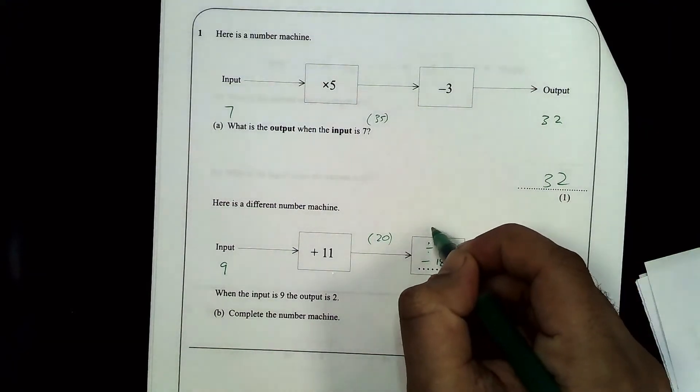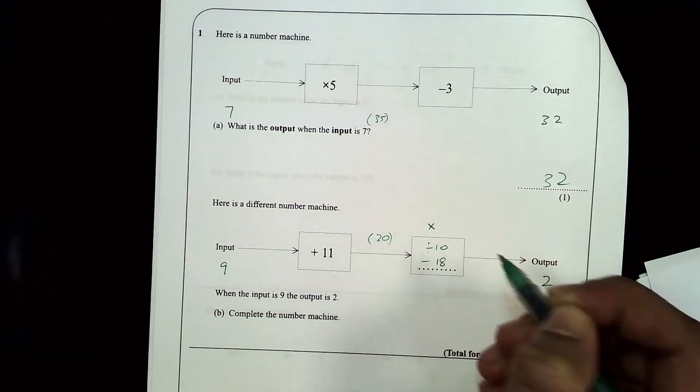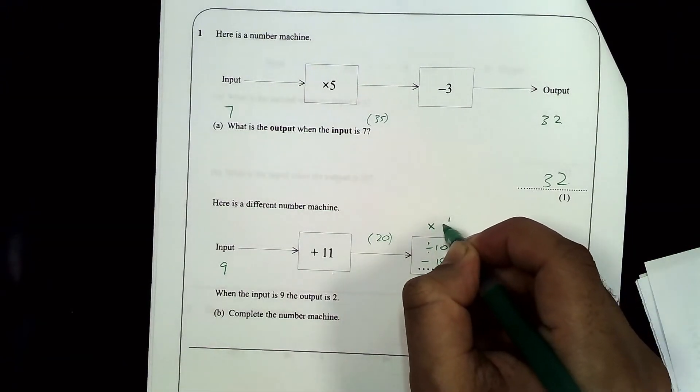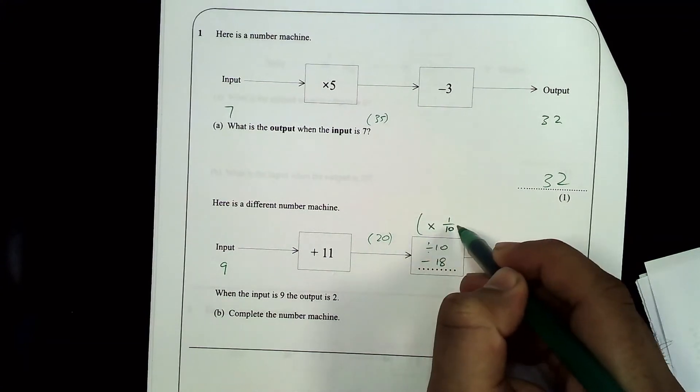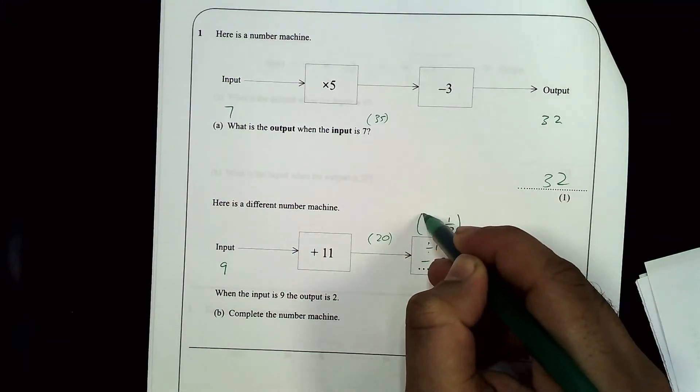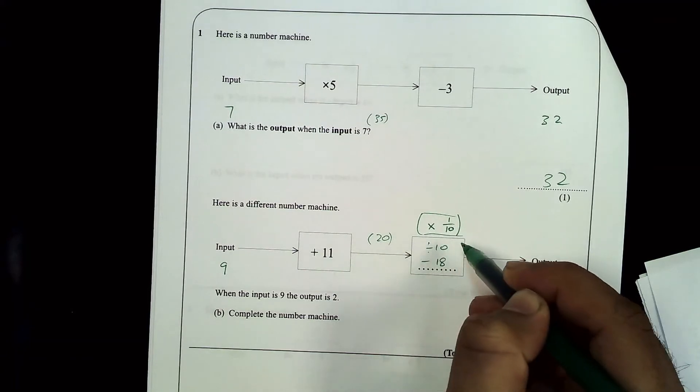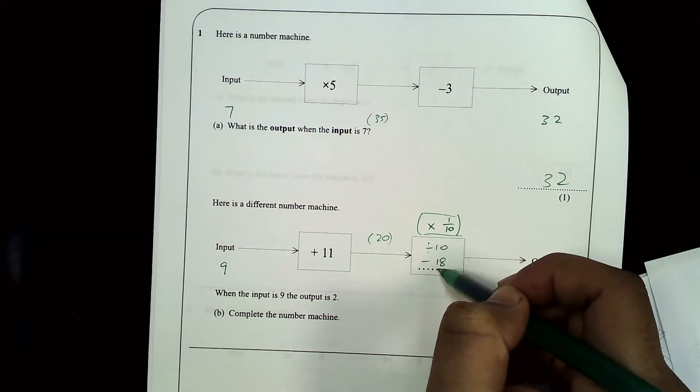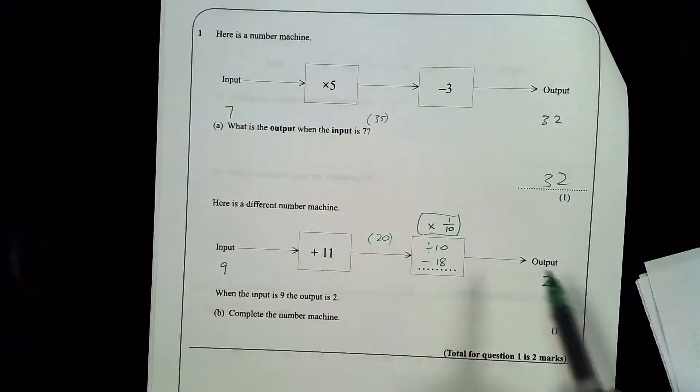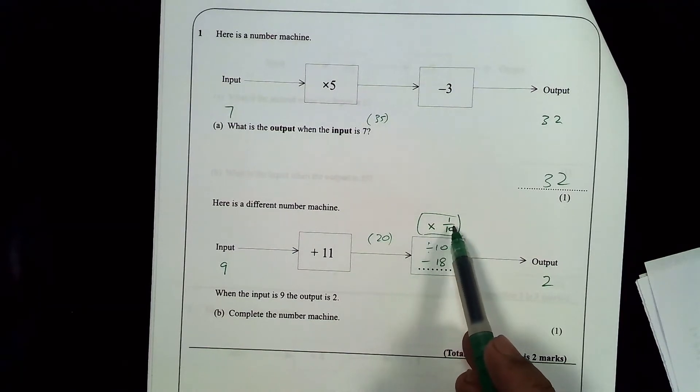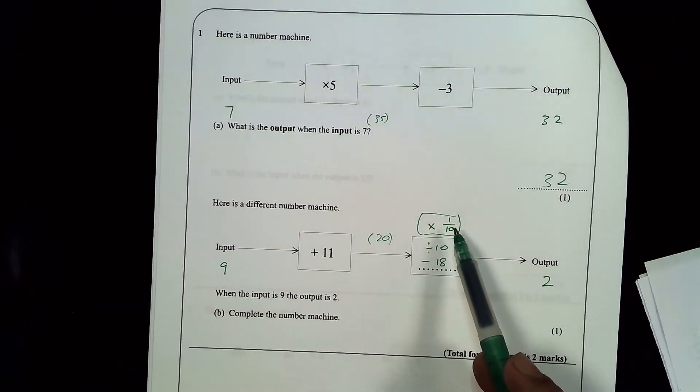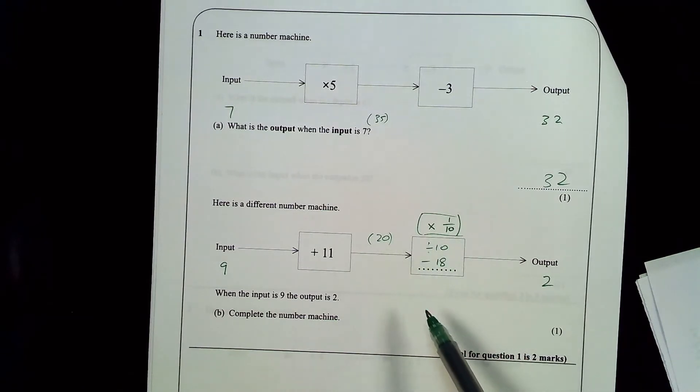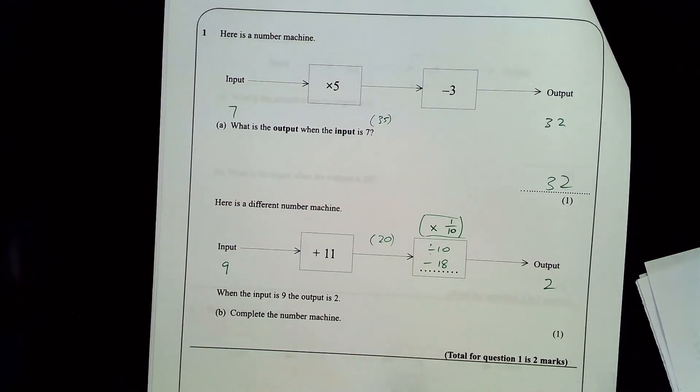If you want to get a little bit more advanced, it could be times by 1 tenth. So there's three options there. I would say that, certainly for key stage 3, that is probably not really the one you'd go with. You're probably going to choose one of these two. But if you do understand this, this is when I times by a fraction, the answer gets smaller. So I'm effectively saying, what is a tenth of 20? 1 tenth of 20 is 2.